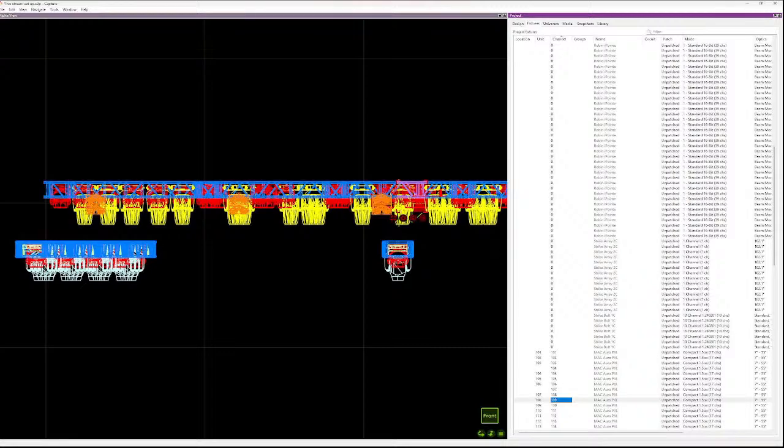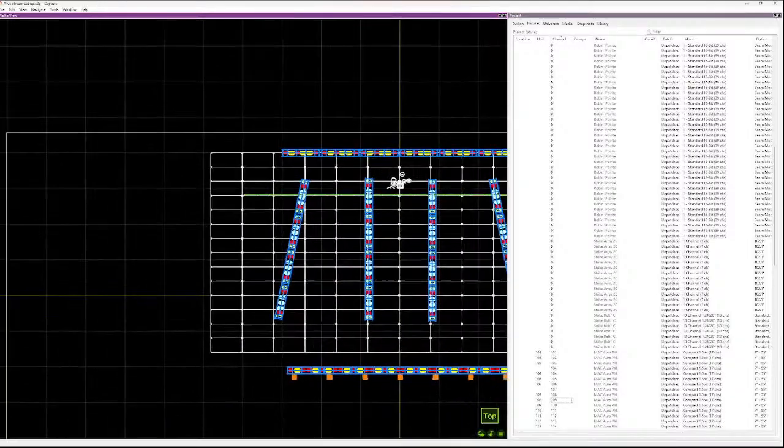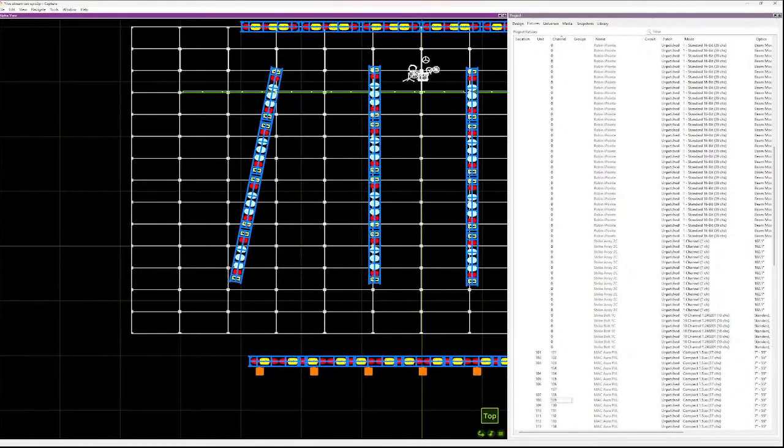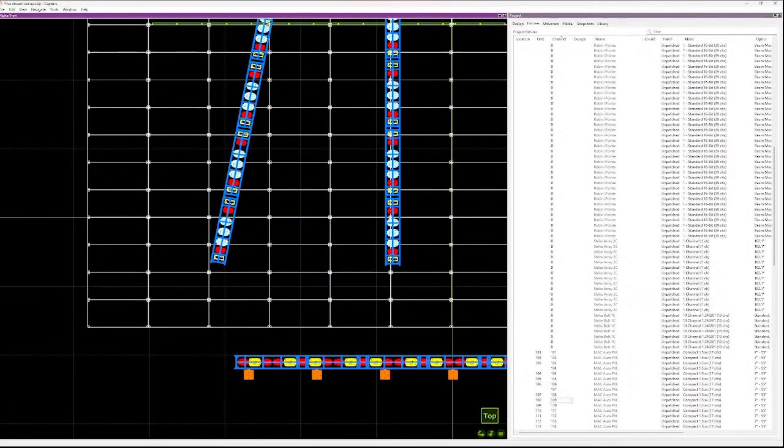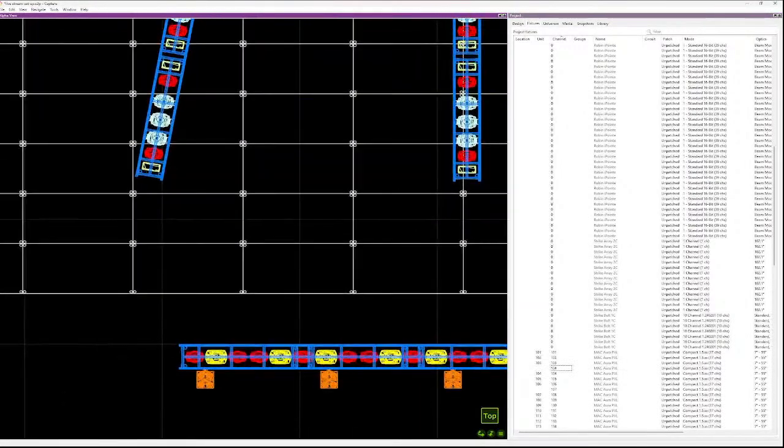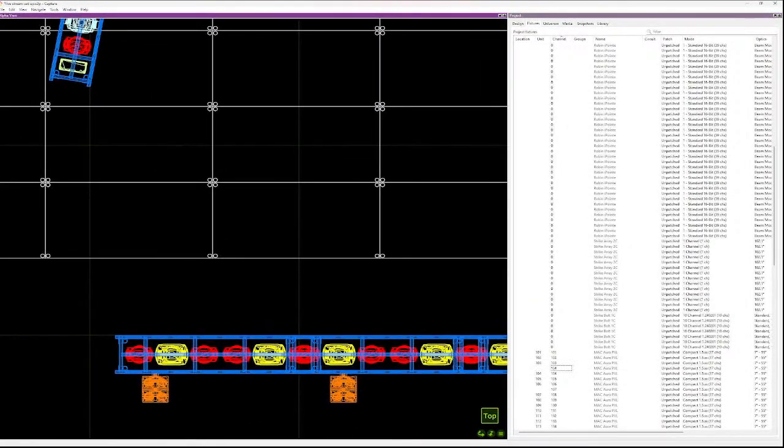Let's go back to my top view. Two, 3, 4. So where's this other light at? 4 and 4. I see. So we have a duplicated light.